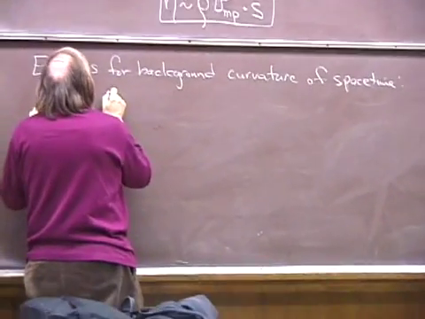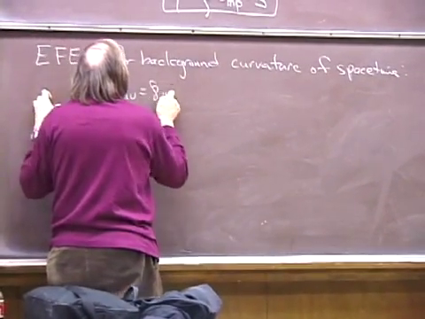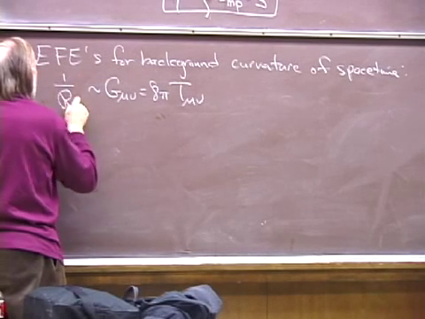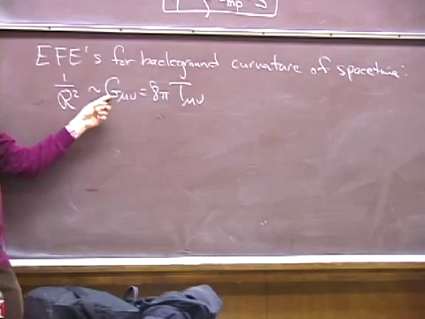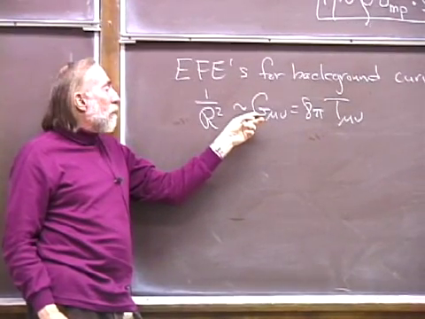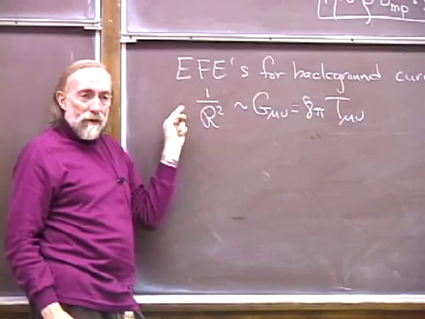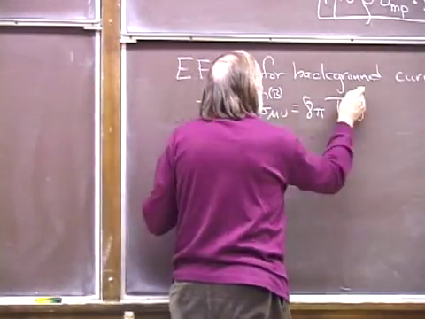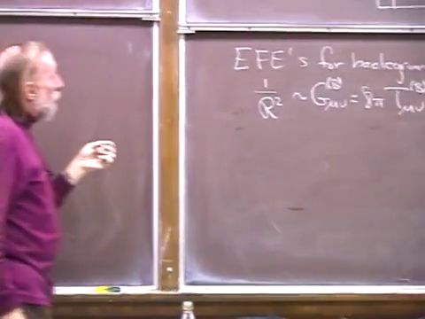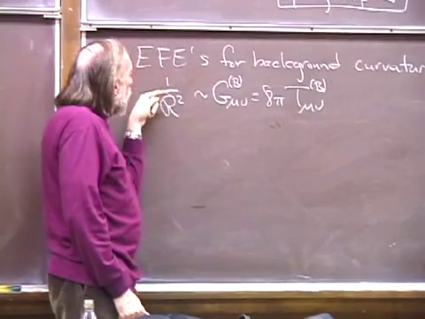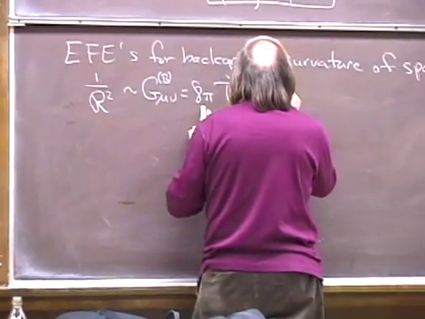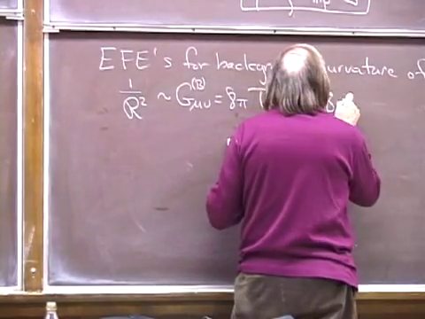They say that the Einstein tensor is 8 pi times the stress energy tensor. Now the Einstein tensor is of order in magnitude 1 over the radius of curvature of space-time squared, because the Einstein tensor is just a contraction of the Riemann tensor, with a trace removed, and so in characteristic magnitude, it's roughly the magnitude of the Riemann tensor of the background space-time. This is the background space-time curved up by the viscous fluid that I'm dealing with. And so 1 over the radius of curvature of space-time squared is equal to 8 pi T_mu nu background, and the dominant piece of that is going to be the mass density. So that's of order 8 pi rho.